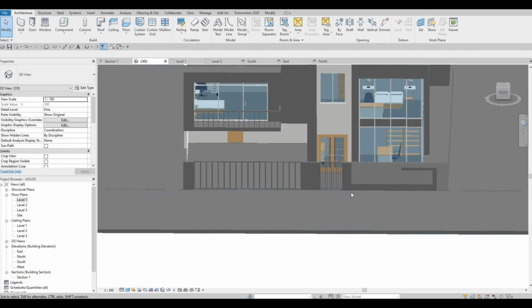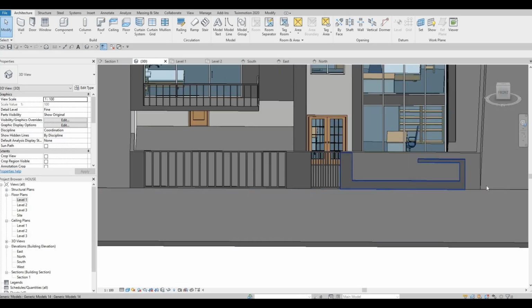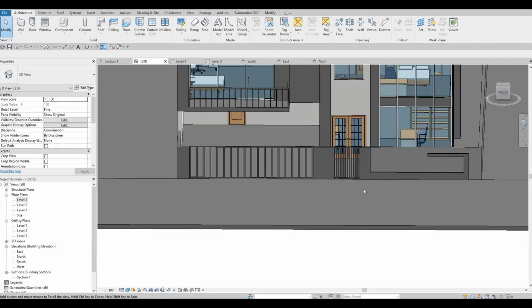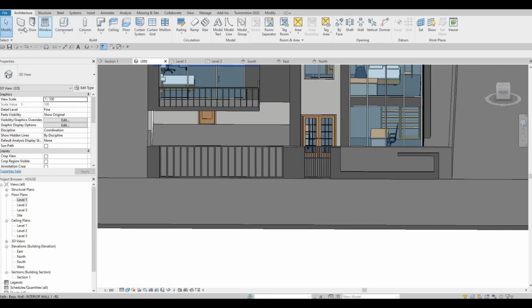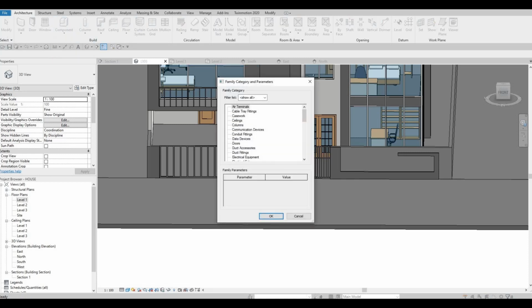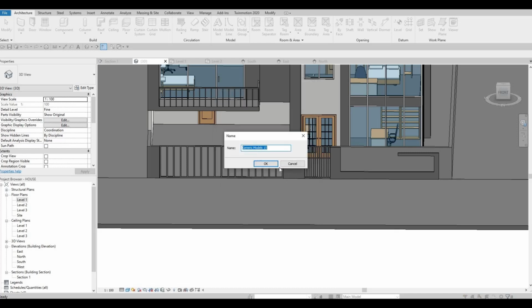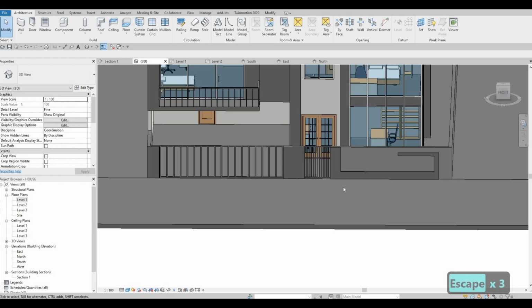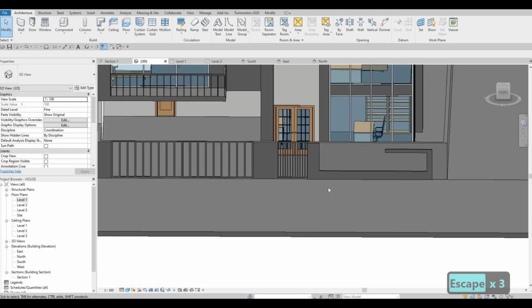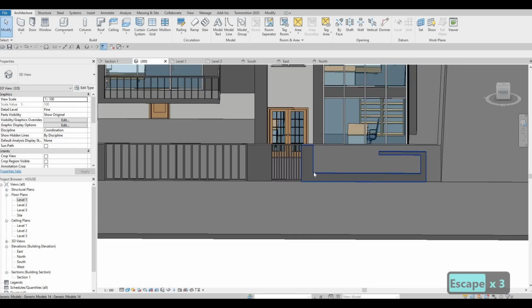And maybe the best thing we could do is add in some plants in the front. So what we could do is we could use an extrusion, generic model, and actually we could just use something in Twinmotion.